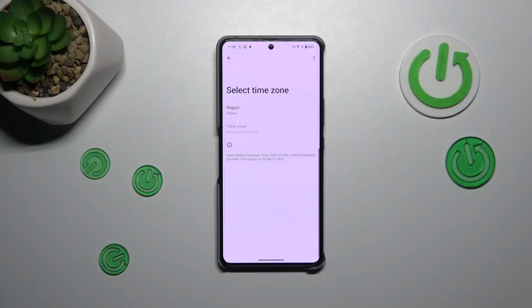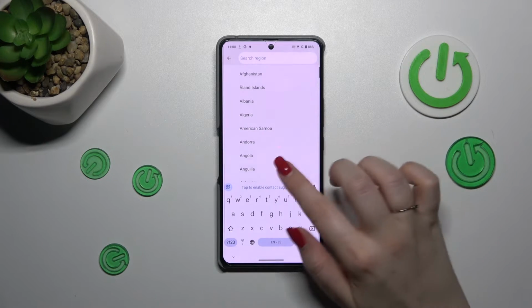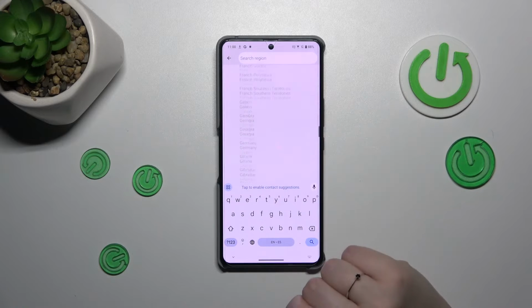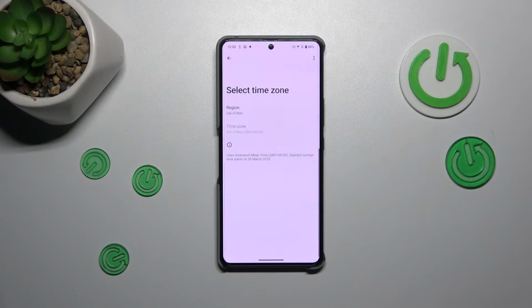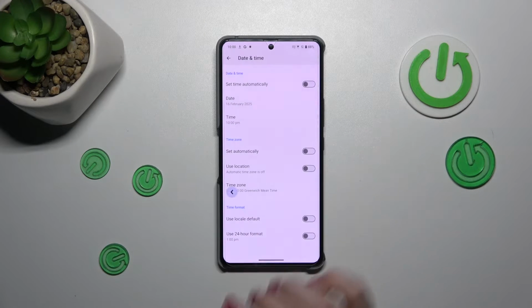Then we can go to the time zone, tap on the region, and here we've got the full list of available ones, so simply find yours and tap on it. For example, this one. And of course, as you can see, it will be immediately applied. And of course, be aware that after changing the time zone, the time will also change according to it. It's normal. So sometimes it is better that instead of setting the time, just set the time zone.